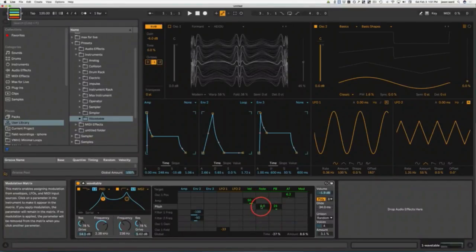Here with note, we can affect, for example, any parameter by whether we're hitting a low note or a high note. So the higher the note, the more the effect if we go in a positive direction. And it's the opposite if we go in a negative direction. So the high note has the least effect and the low note has the most effect. So let's go ahead to a positive, and I can play from a low note. And as we get into higher notes, we'll notice that more of the filter is opening up. And so forth.